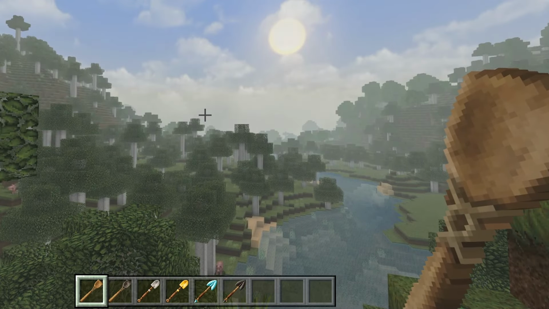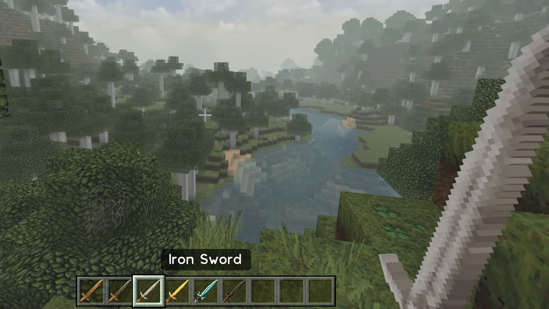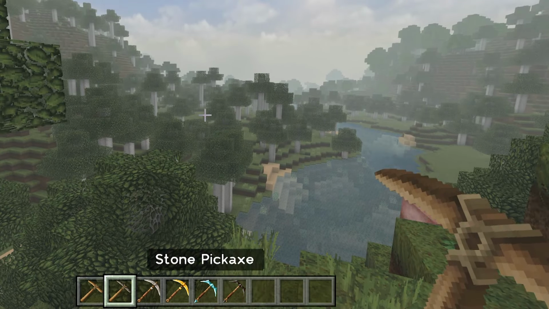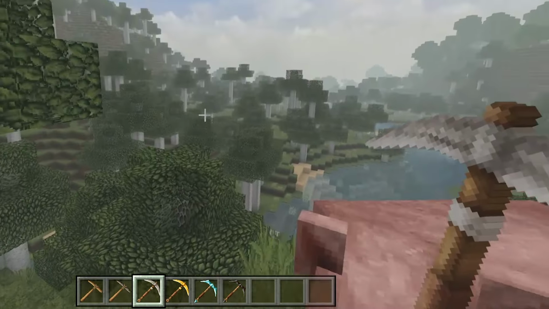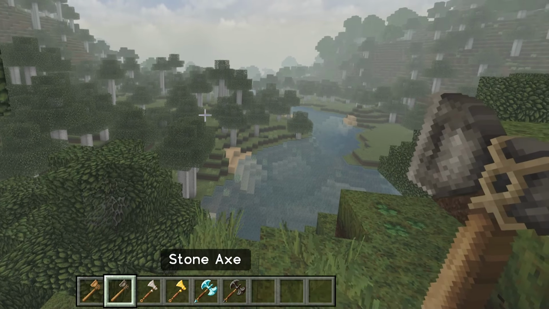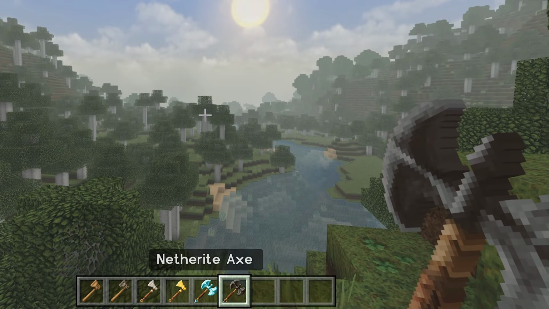Now onto tools and weapons. Here are the shovels. And the swords. And now pickaxes. Quite like how it's different designs for the different materials for all the tools and weapons. Hello, Piggy. Unlike default, where it's just different colors with the same design. Onto axes, which I think are my favorite of the tools. Look at how diamond and netherite are like battle axes with two sides. That is cool.